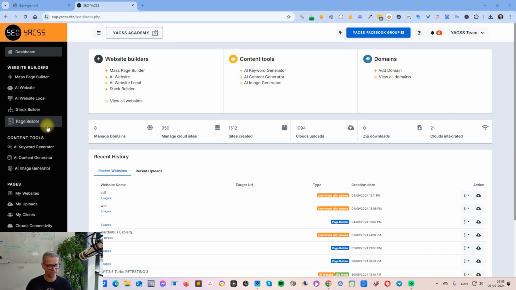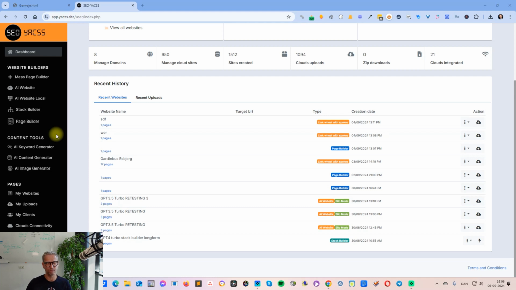The page builder is a radical departure from the original idea behind yacss, and it is a way to build totally 100% unique designs. It's still built in static HTML, so we don't have unsecure WordPress backends and so on that are prone to hacking, as we know. And so you don't need to update anything. You're still creating these static HTML web pages inside of the yacss backend, and then you can upload them to the about 20 clouds that we have integrated to yacss now.